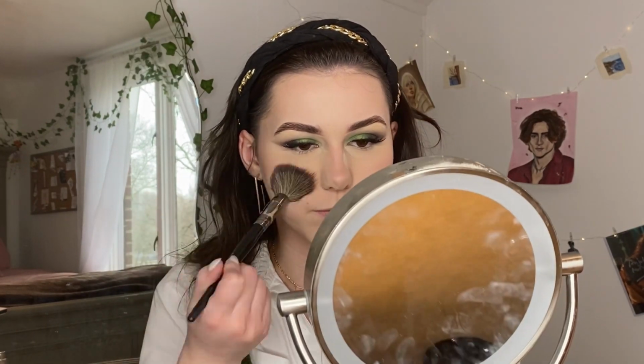I'm not like going like this because that's kind of how you get sharp edges and it just doesn't look quite right. I kind of keep it out to draw my face back because it just kind of makes your face look more snatched. But if you have more of a square shape, you don't want to do that because it'll just make it look more sharp edge, not as soft. So you want to put it on the apples of your cheeks if you have more of a square head. And if you have more of an oval shape or a circle shape, you want to keep it more out to kind of create more dimension to your face, so your face doesn't look so round.